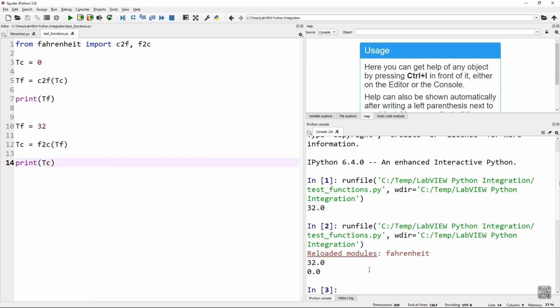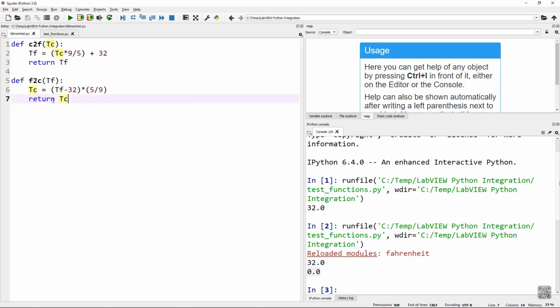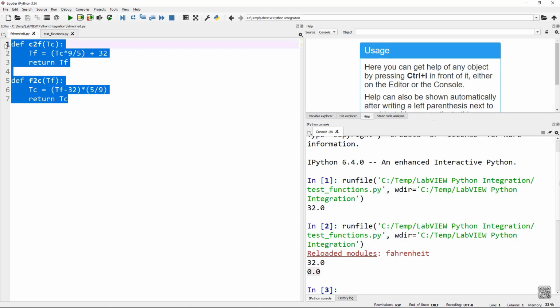So let's just run it. And as you see, the first one was when TC equals 0, the Fahrenheit value is 32 degrees, and when TF is equal to 32, the Celsius value is 0. So you see that the functions we have implemented in Python are working as expected.